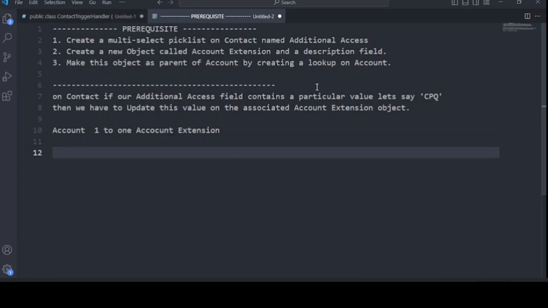So that means our hierarchy would be: Contact, and the Contact's parent is Account, whose parent is Account Extension, right? So what we need to do is update the Account Extension, that means this part, from Contact to Account Extension.